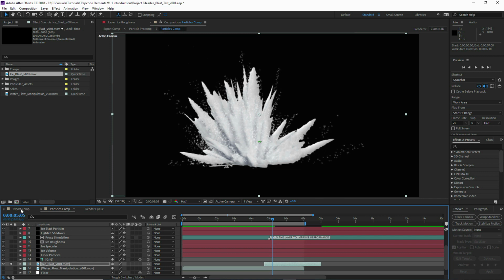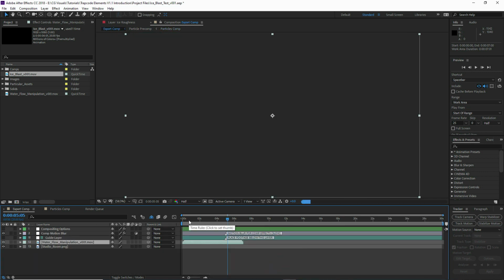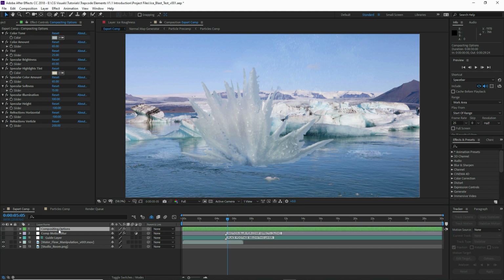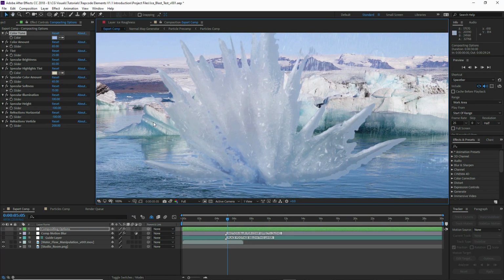Okay, and then we can move into the export comp, and there are a few settings that we'll need to change here to get this ice to match. So it's definitely not working initially with the standard settings, so let's help this out by selecting the correct color. Sample the sky here. The ice would be scattering some of the effect from the sky. It's going to help take us from our sort of brown looking ice to more blue.